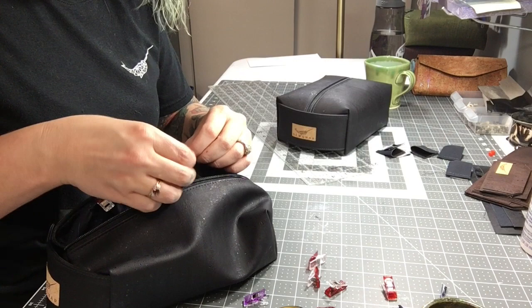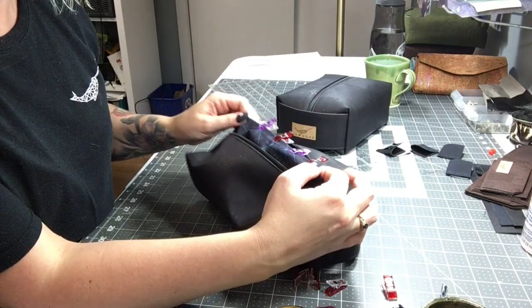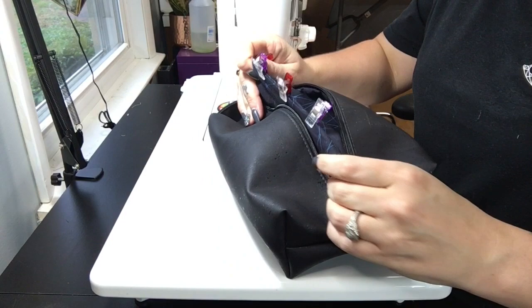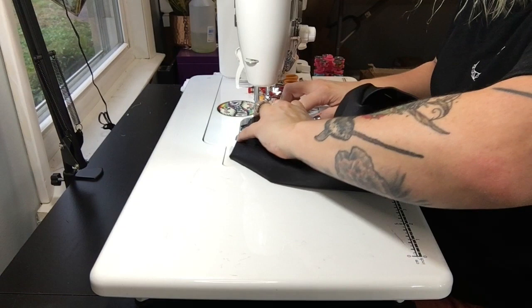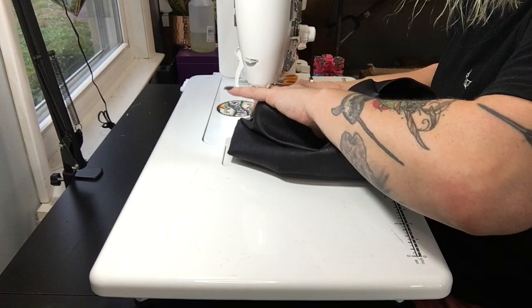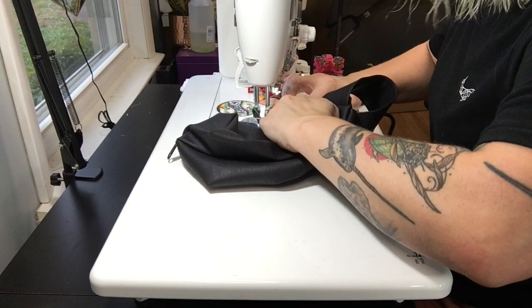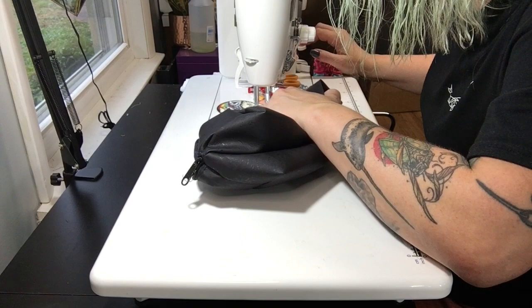There and then I'm going to pop back over to the sewing machine, and I'm just going to stitch along this birthing hole, and then we'll be all done. I'm going to try to get as close to the zipper as I can. So I'm going to flip the lining out like this, slide that edge under, and then sew at a really small eighth, or just under an eighth, 16th of an inch seam allowance. Trim our threads and flip it all back together.